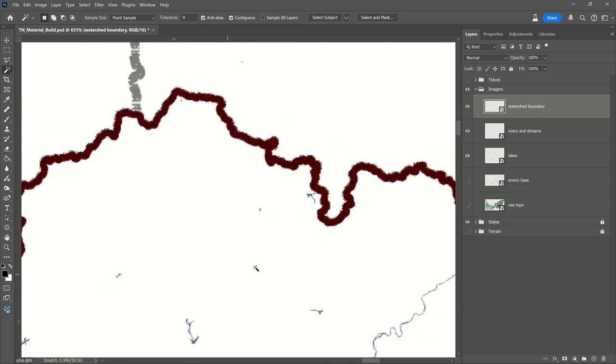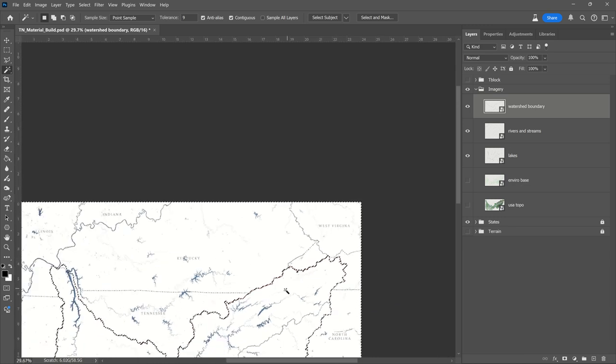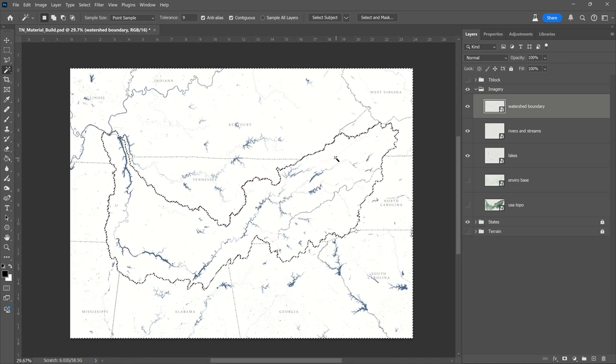And then if you click out here, what you've selected is everything outside of your shed. Okay. So we want to mask this area off for both our rivers and our streams and our lakes, okay? So what we're gonna do is we're gonna click on this guy first. Now, black conceals, okay? That black is the mask that will conceal your data. It does not delete it, it doesn't erase it, it just hides it, okay? And if you tap X, you're gonna put your black swatch in the back, okay?